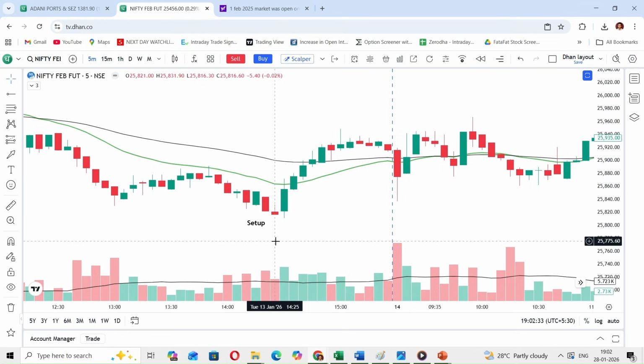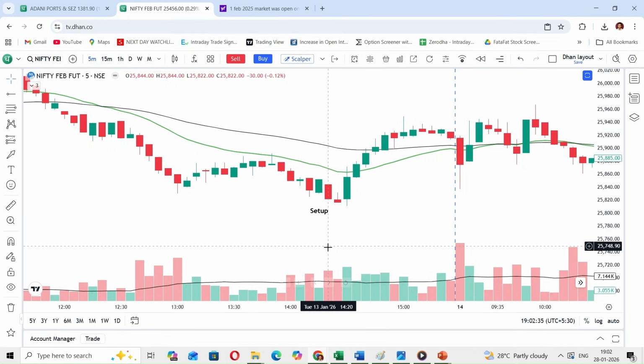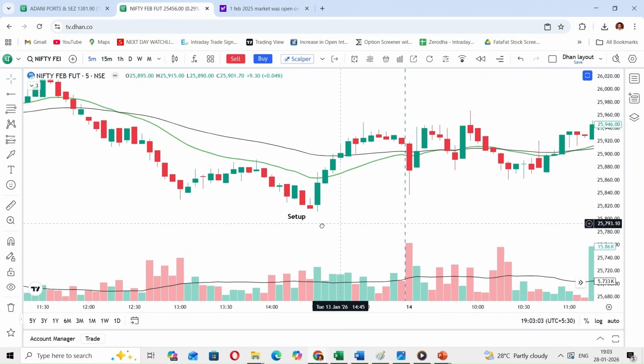Again, there is a setup. See here, there is a setup formed. But here, your stop loss would have got hit, right? See, the first candle is a red candle, the mother candle. The second is a green candle. The 20 EMA and 50 EMA are also trending downwards. So if you had taken a trade as soon as the low of this mother candle was broken in the 230 candle, your stop loss would have got hit. No worries, it will happen.